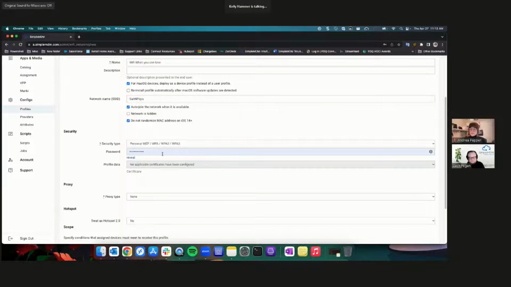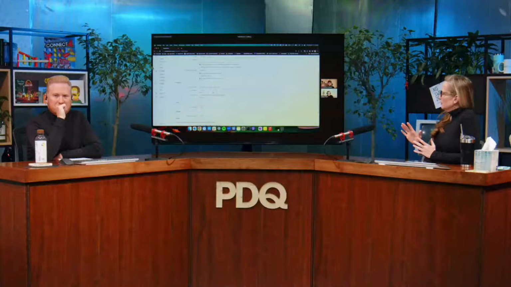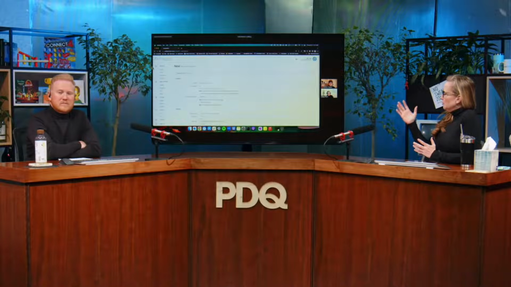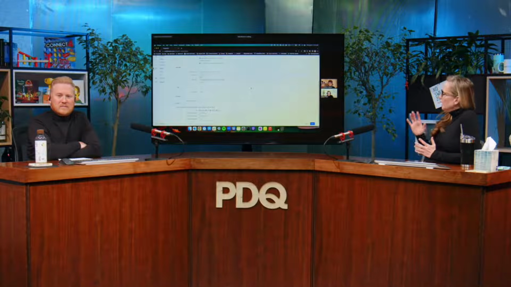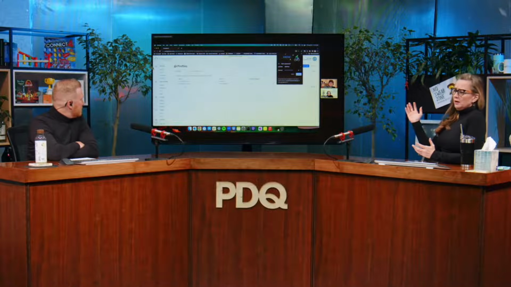Because we're not going to be super ridiculous with our security requirements here, it's just as easy as that. And then we're going to make the profile and scope it to the groups that we want to send this out to. But now let's just stay in the same pane right here that we're in, Zach, or go out of it. That's okay. Yeah, we'll come back.